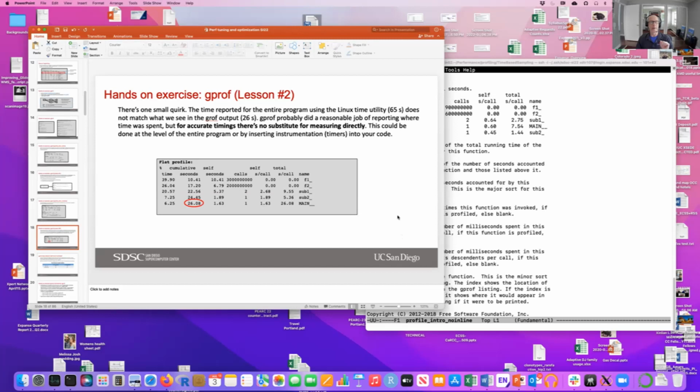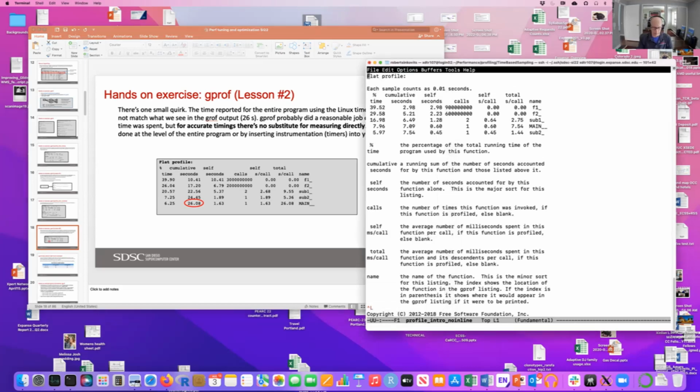Another quirk here is that the time reported for the entire program using the Linux time utility, you might have noticed, does not match what we see in the gprof output. So although gprof did a reasonably good job reporting where the time was spent, for truly accurate timings, there's no substitute for measuring directly. And by that, I mean using the Linux time command.